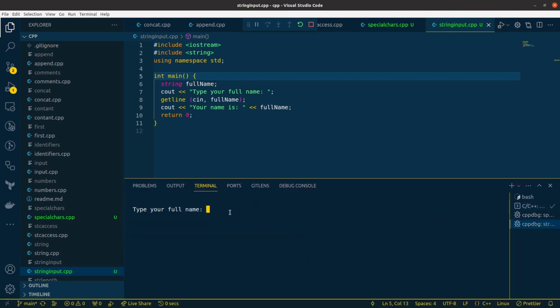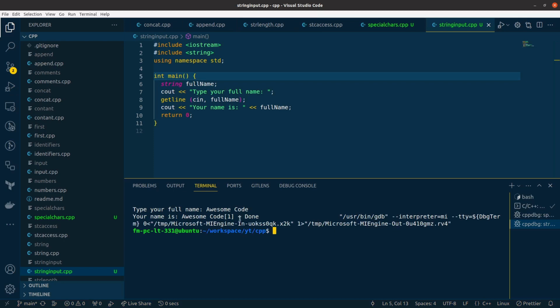I'll add awesome. Let me give a space, then we'll be able to get both. But if we're not using getline, using cin, then what will be the case?